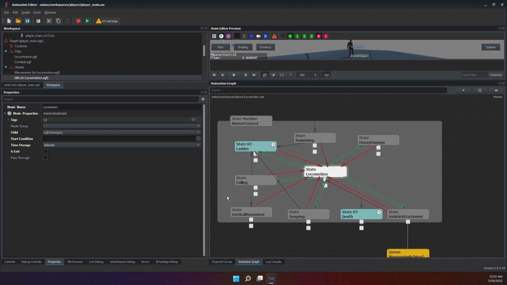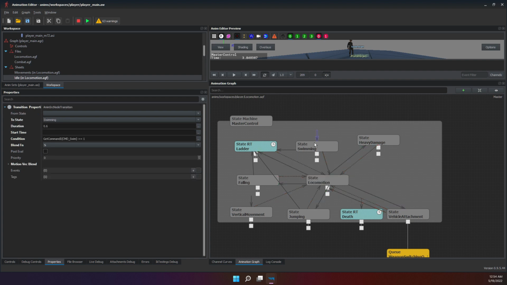If you open the animation graph file here in the text editor, you will see that this one is the first being defined. The first one that was defined, as I said, is the one that will be played if none of the conditions of these ones are true. By default, each one is false. Well, kind of, because the first one is not going to be false if nothing else is evaluated to true, and that includes the transitions here.